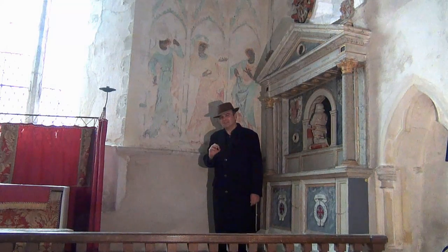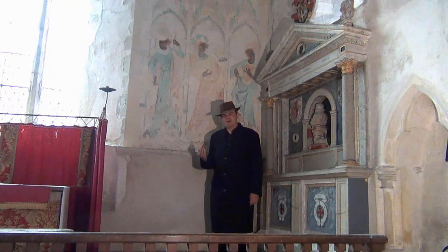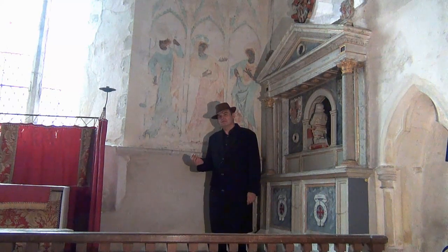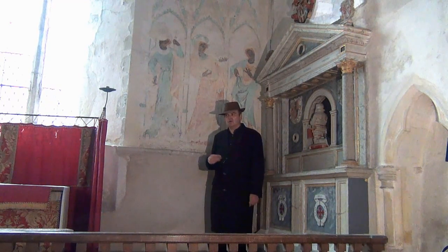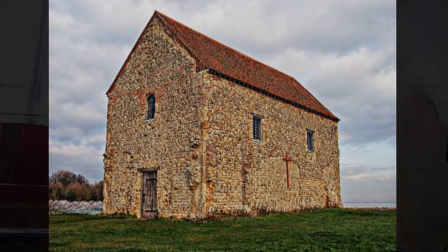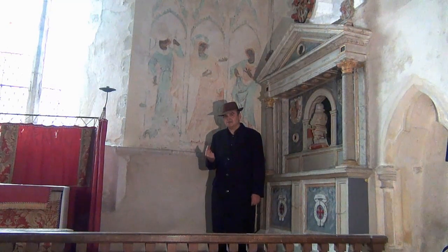Now, what's particularly interesting about St Margaret is that the influence of actually spearing the dragon draws its emphasis mostly from the Eastern Orthodox Church rather than the Western Orthodox. And I've noticed on some of my forays into churches and ancient buildings that much of the architecture draws very heavily upon earlier buildings created in the Middle East, and particularly at Bradwell in Essex is St Peter's Church, which I believe was built in 654 AD. And its influence and design was drawn from churches in Syria and not in England.